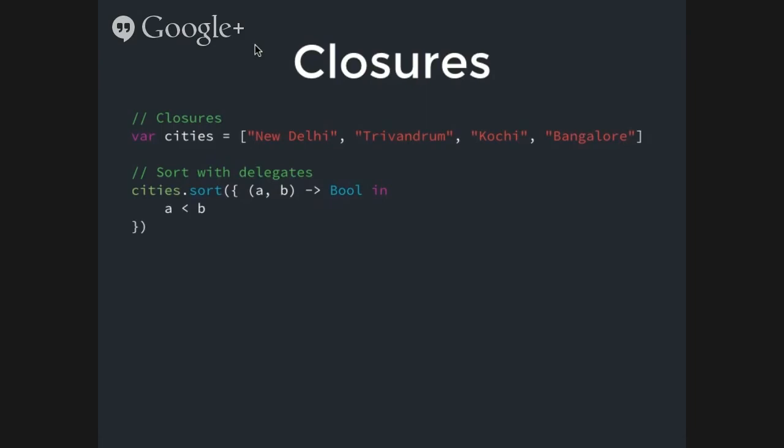So it says a less than b. The other interesting stuff is that you don't need to specify a return here. You can specify a return if you want, but you really don't need to. The compiler is smart enough to understand that the return type is Bool, and the less than operator you have mentioned returns a Bool, and it just takes that as the default return value. So it's a lot of syntactical sugar. If you look at it in a conventional programming language, it looks like magic.